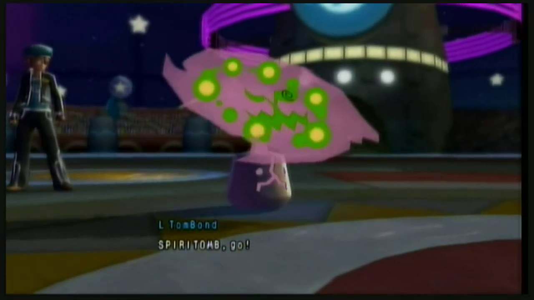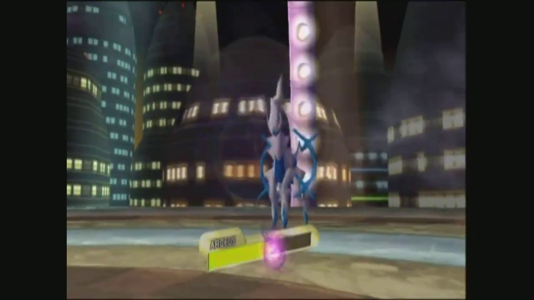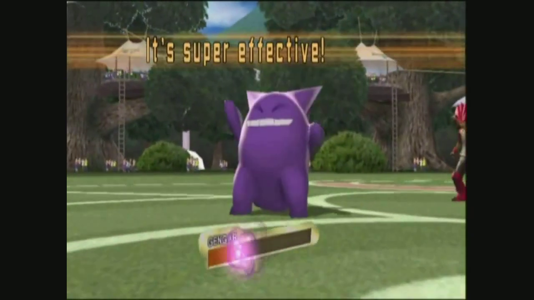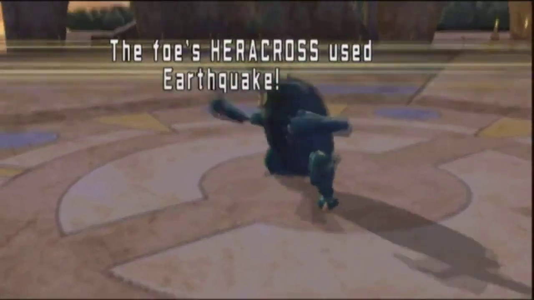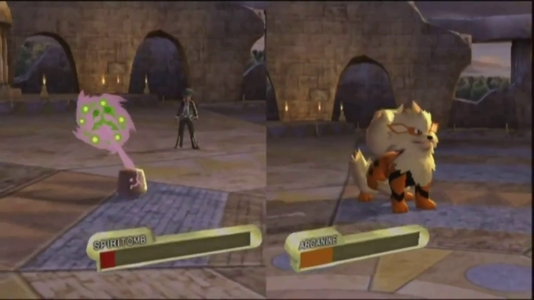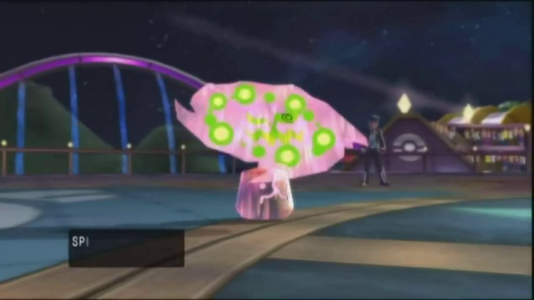Spiritomb is sent out. And number 2 we have Spiritomb. Of course, Spiritomb has been in my team since pretty much day 1, just because he's just so goddamn bulky. He can take hits, and then with good old No Guard, he can dish them out with additional power. I mean, he can even survive critical hits like Earthquake.